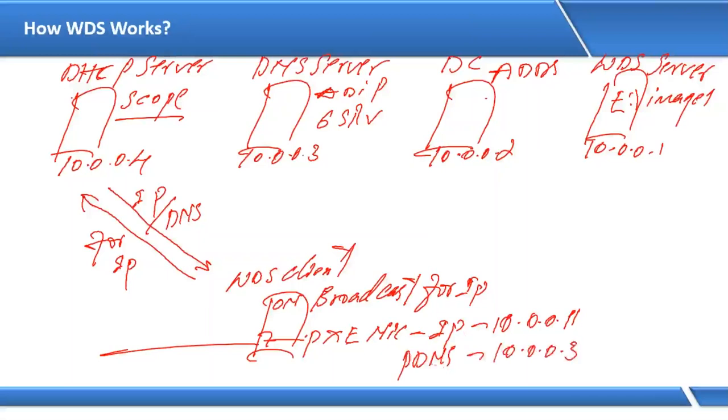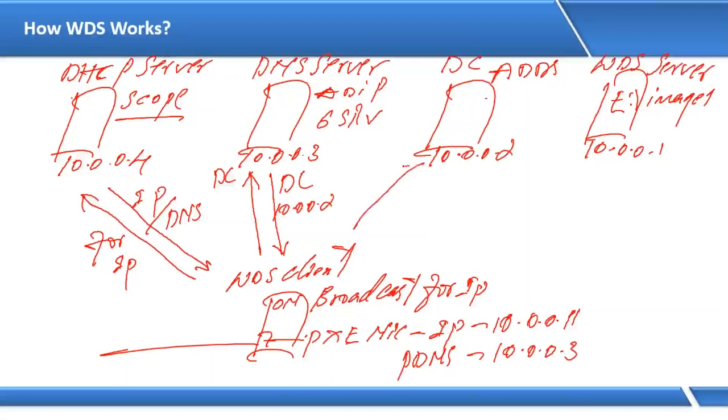So now tell me, what information does the client have now? WDS server information or DNS information? DNS. So now the client is requesting the DNS server to search where the DC is, right? Sorry, your DNS server contains what? DC information and Active Directory information. And Active Directory contains what information? WDS server. So the client is asking the DNS server, sir, where is the DC? Where is Active Directory? By the help of these service records, the DNS server will say, okay, you're searching for the DC, sir. Your DC is running on this IP, sir, that is 10.0.0.2. Now tell me, does the client have the DC information or not?